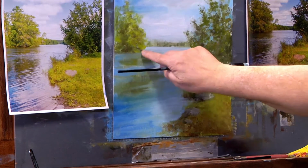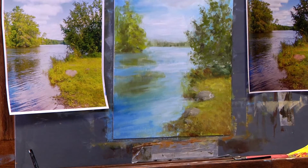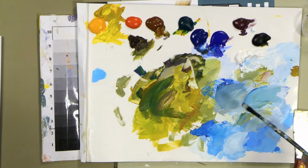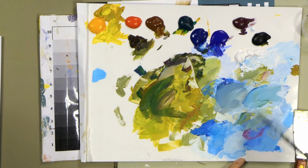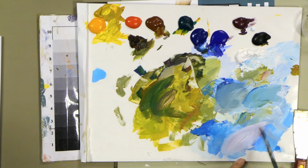And that gets into what I call the detail of the painting. And I start to look further and further into the painting. You know, now's the time to start doing that. I do like some of that violet that's up along the water up here and to the front. Now, this is where an artist might take this whole violet look.